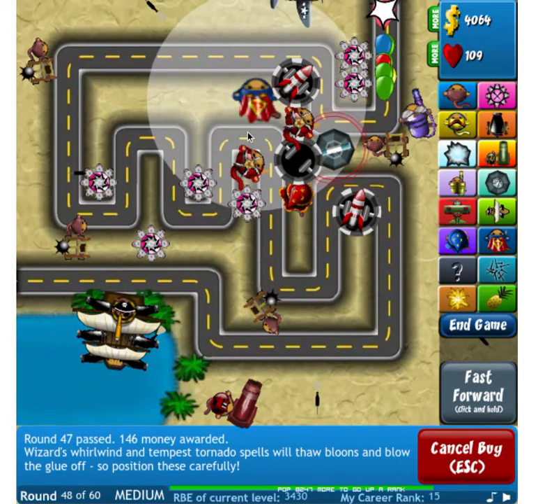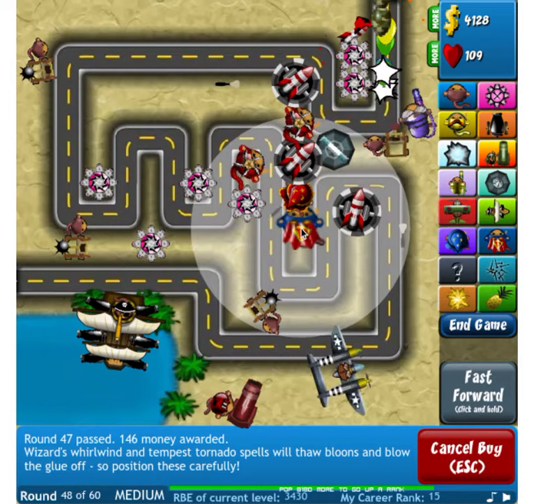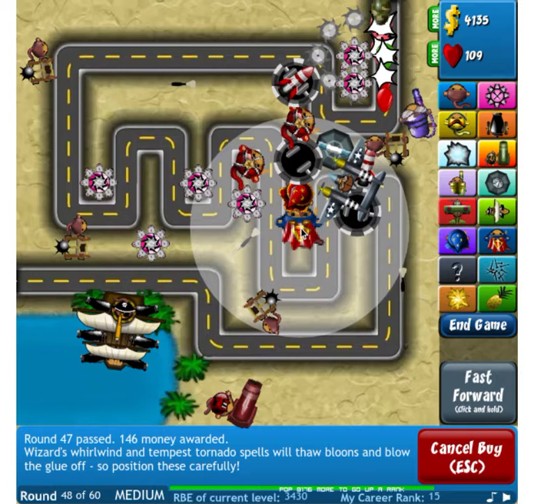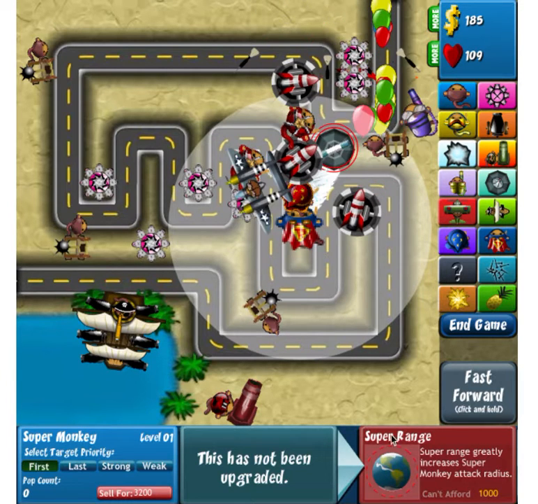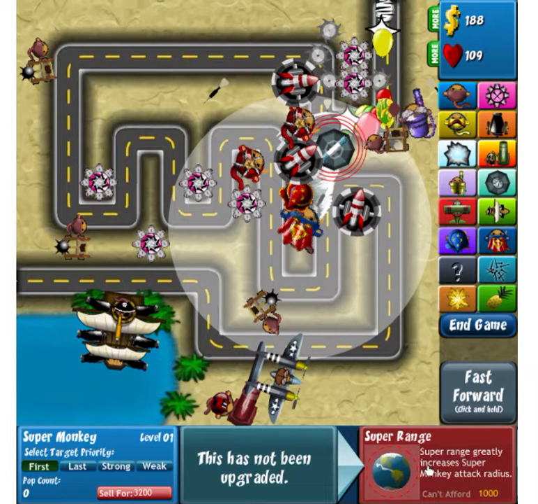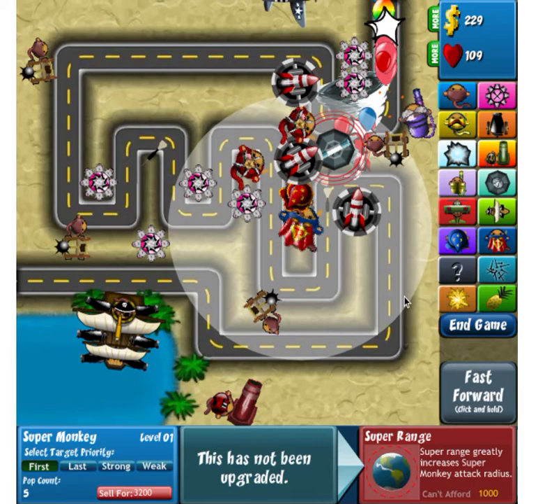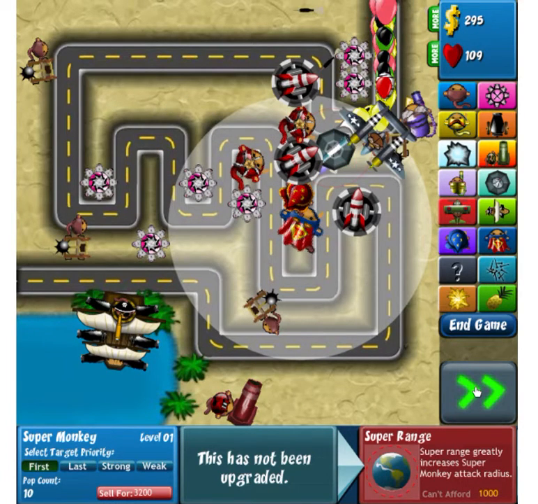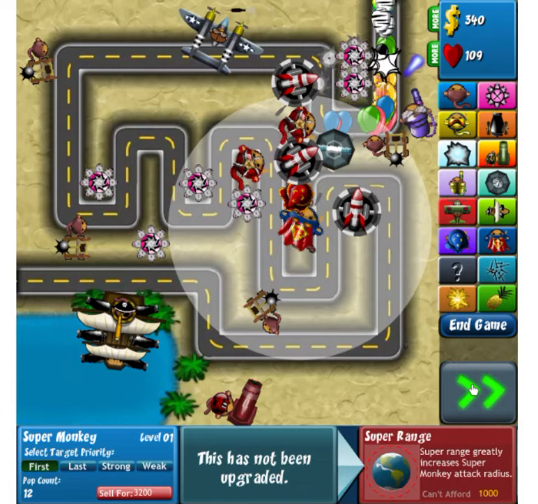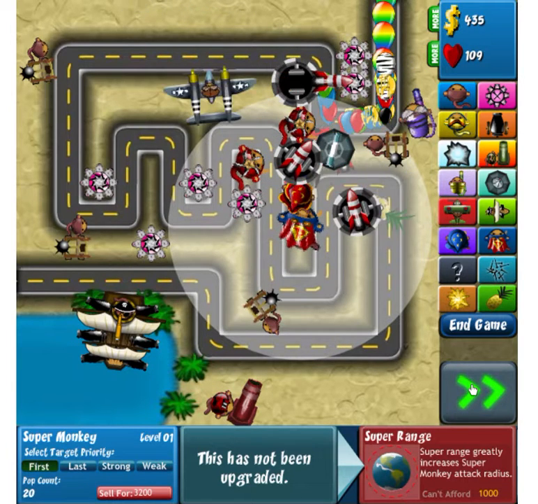That's all his range? That's kind of bad range, actually. But it'll be increased by the beacon, so I'll put them right here. Okay. Yeah, that's kind of super range. Super range greatly increases Super Monkey's attack radius for 1,000. So he pretty much costs 5,000. You can have a super monkey for 4,000. He's just gonna have horrible range, so I can't see him attacking, but I trust that he's good.